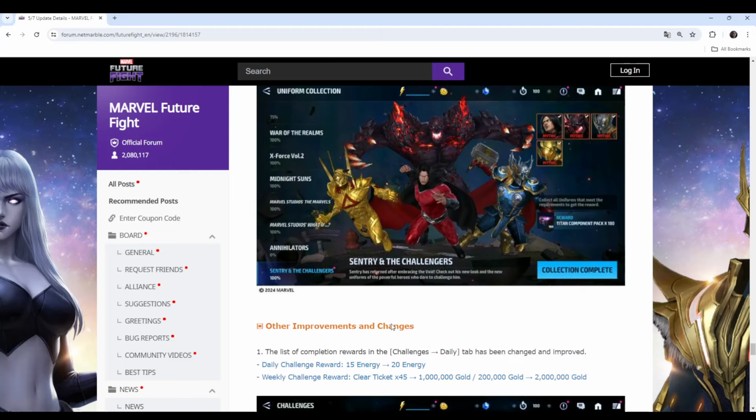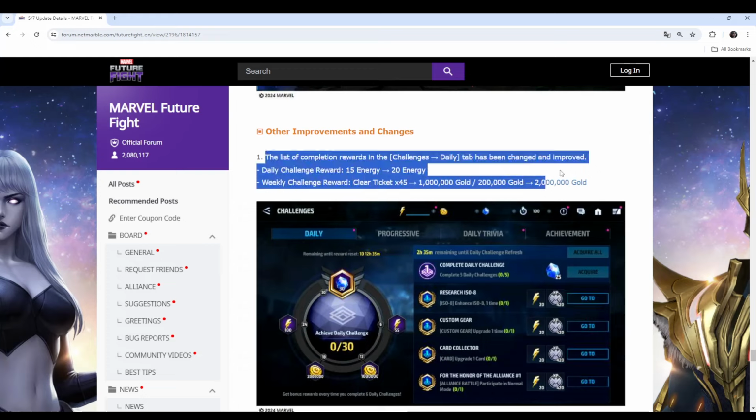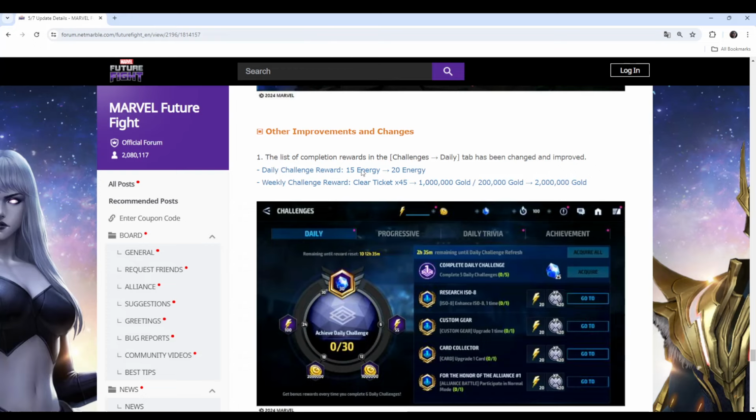Other improvements and changes, so we get a buff on daily rewards. Instead of getting 15 energy on daily challenges, we're getting 20 energy. And on weekly challenges, instead of getting 45 clear tickets, we're getting 1,000,000 gold. And instead of getting 200,000 gold, we're getting 2,000,000 gold. So this is an insane buff. I really like this. Getting an extra almost 3,000,000 gold every week is much welcome. I really like this change.